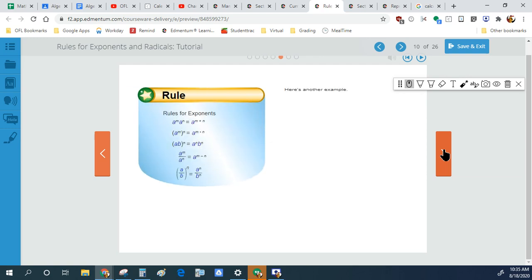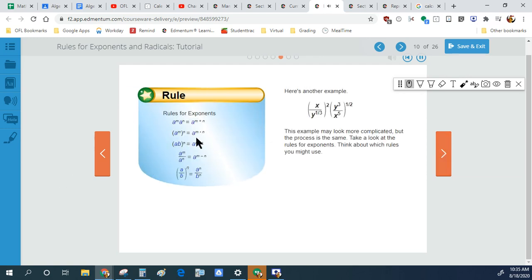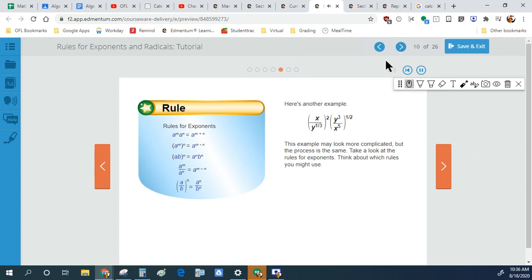All right, so that's all we're doing here for these rules. So these rules are very important. Make sure you write this down. That way when you take the mastery test, I can guarantee you they're going to test us on these rules. Because guess what? They've been literally showing it for every single slide.